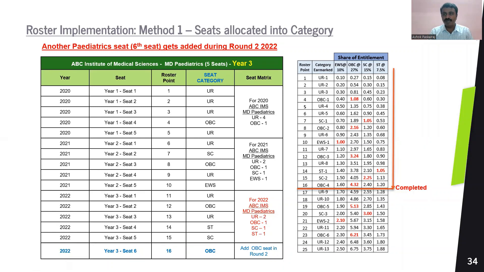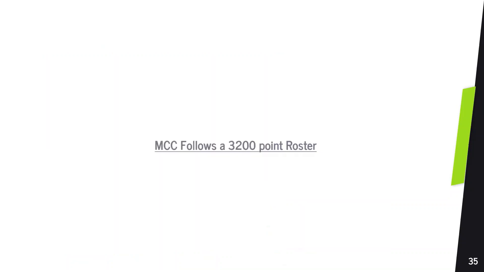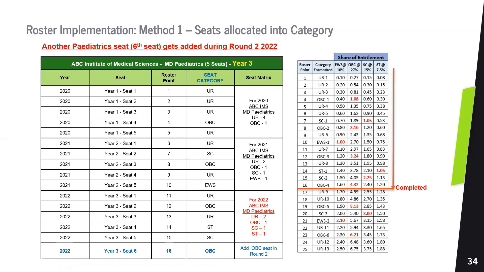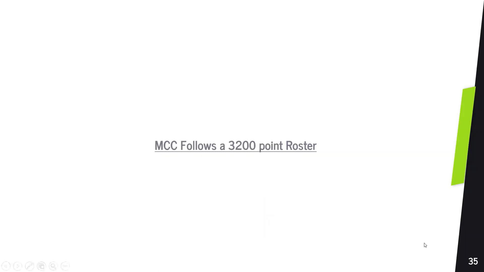That is how Method one works as followed by MCC. We will look at Method two in part three. One important point to add: we used an example of a 200-point roster used for central government appointments. MCC actually follows a 3,200-point roster, which was notified a few years back. It works similarly to these 25 points but extends to 3,200 points, at the end of which all reservations are accommodated including PH reservation. You don't need to worry about the MCC reservation roster at all — you will be allotted on a rank basis and the seat matrix will clearly tell you which seats belong to which category.